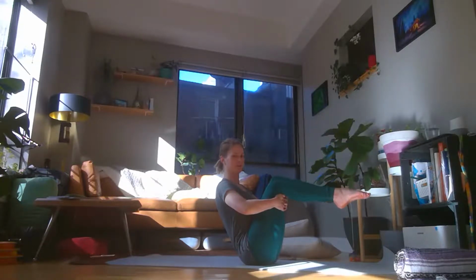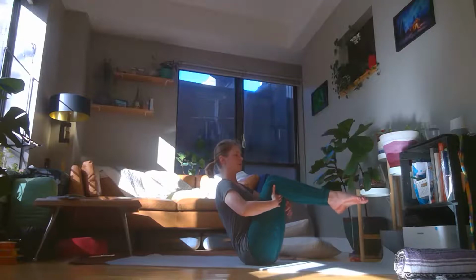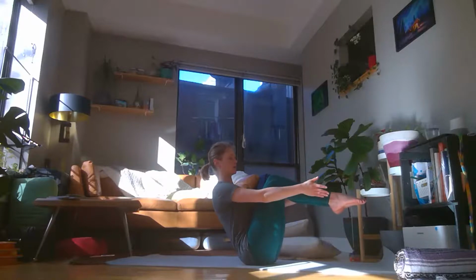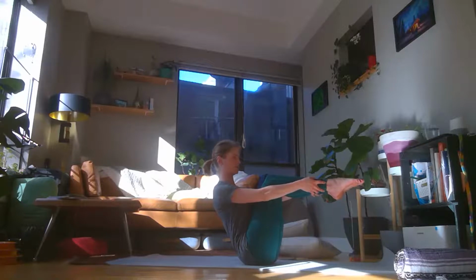You can stay here with your arms behind the legs, or you can experiment with one going forward, and the other, maybe both. So shins are parallel, arms are along either side of those shins. You could also reach towards the ankles. See what it feels like to hold supported boat like this. Keep pulling the shoulders down away from the ears, pulling the belly in.